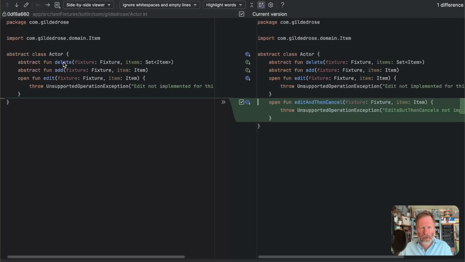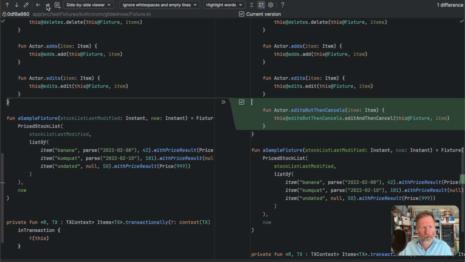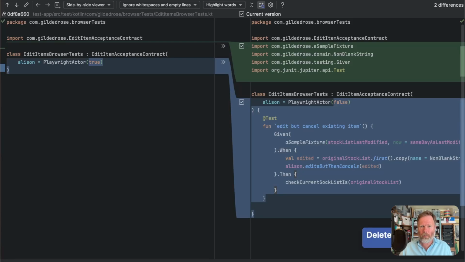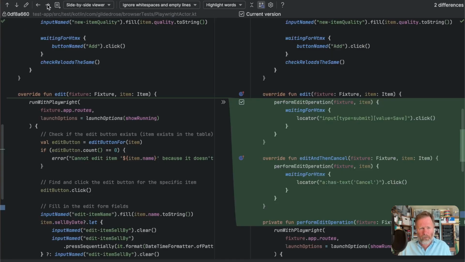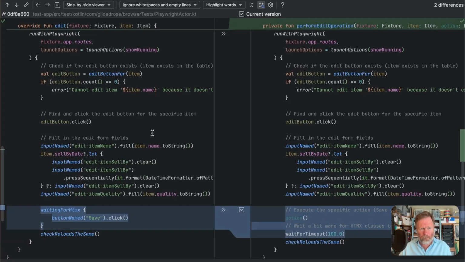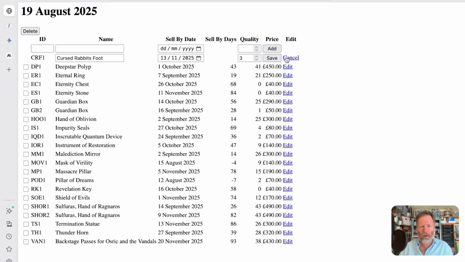We have changes to the actor to support edit then cancel, but only for the Playwright actor. We have a thunk in the fixture. We have the one special test for our browser tests. I think we don't need that to pass into the block. And we have a refactored edit that allows us to click a cancel button as well as the save button. Reminding ourselves it looks like this. It's not brilliant. I think we might rather these were buttons rather than just a link. Same with this cancel. The whole thing needs a bit of a UI smarten up, but I think we can say that we have implemented the edit feature.